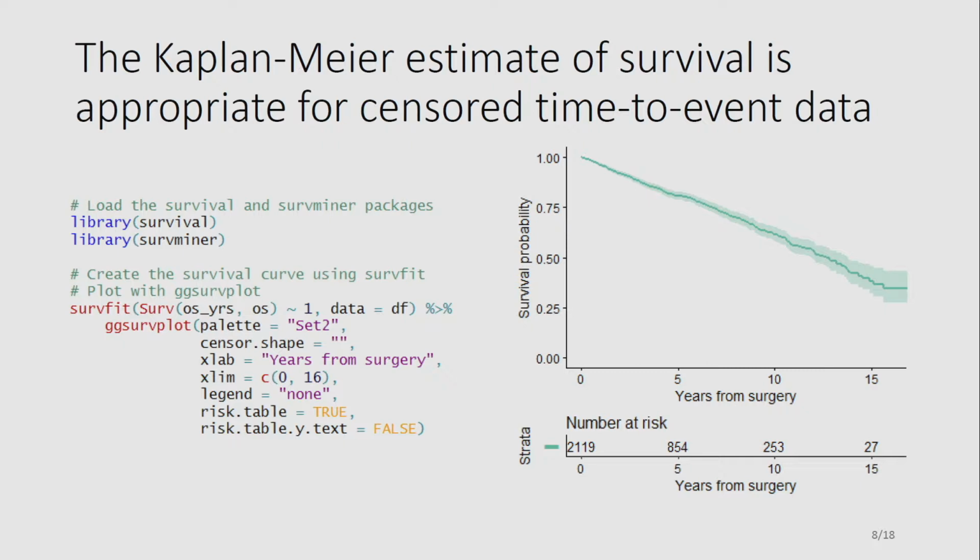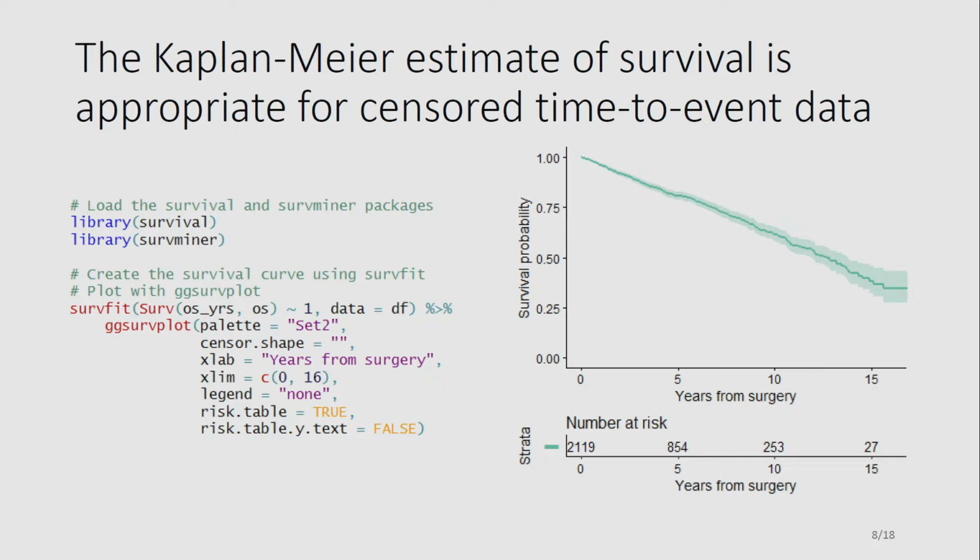So I'm going to be using two main R packages. The first is the survival package. The survival package has all of the functions that you need to estimate quantities associated with survival, or do regression models with censored data in R. And then the second package I'll be talking about is the survminer package, which is a great package for visualizing survival data that uses ggplot in the background. So just to take a look at a couple of the functions that we rely on.